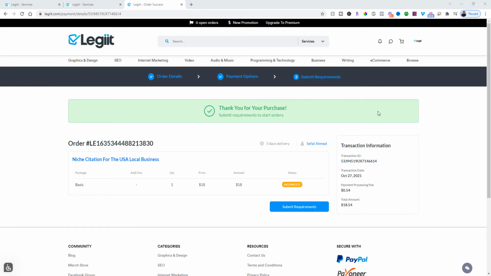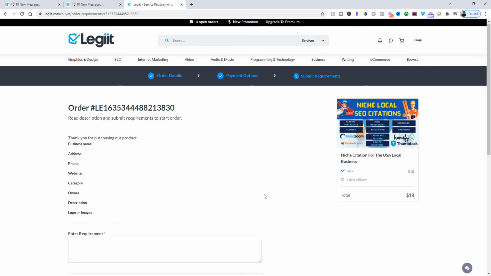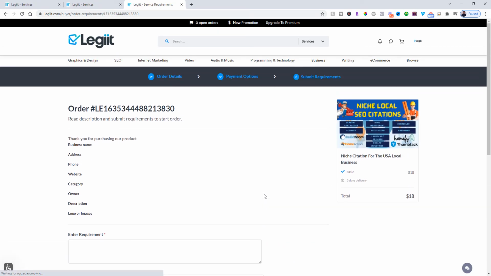And there we go. And just a quick note, since I paid with PayPal, that one had our 3% processing fee. If I paid with credit card, it would have that. If I paid with the soon-to-be-added other payment option that we are working on, it would have that. But if I pay with my wallet, it won't have that. So just keep that in mind. And again, it works pretty much like anything else. So I'll just go ahead and fill that in off camera.